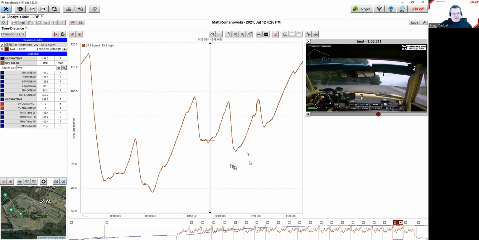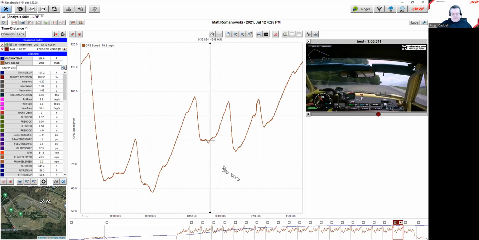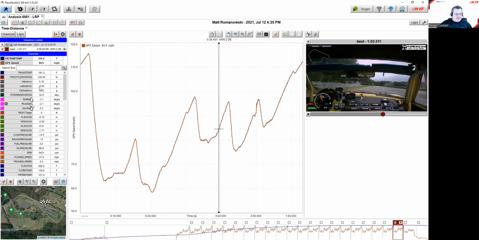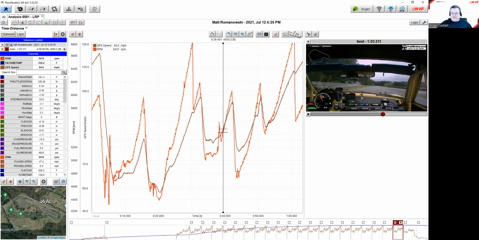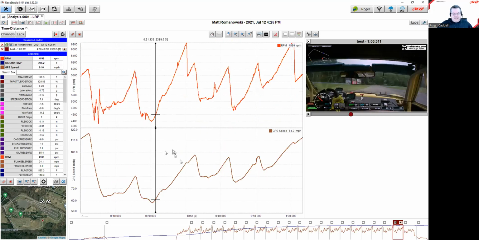What's interesting about this now is, let me close that filter out. I now have my GPS speed. Let's turn on RPM, that's what I said I was going to have up there. I want to right click and show that in my driver. I want to sort those on top of each other just for fun. Now I have my speed, my RPM, and I have my speed down here at the bottom in my storyboard, and I can see as the oil temperature was coming up, and about here, maybe in this area, lap 15 or so, it kind of peaked finally, and ran the rest of the session before he ended.